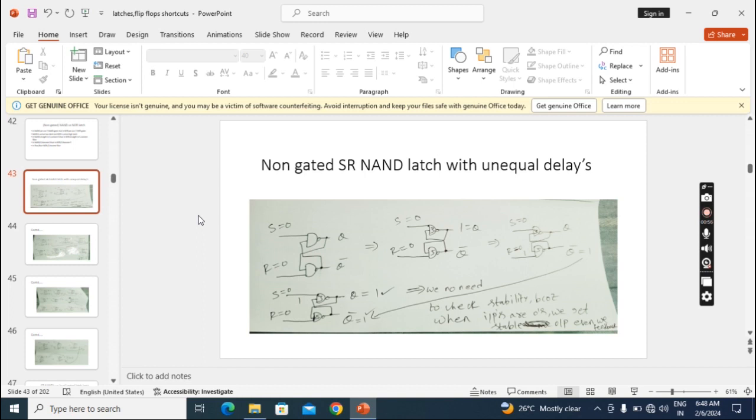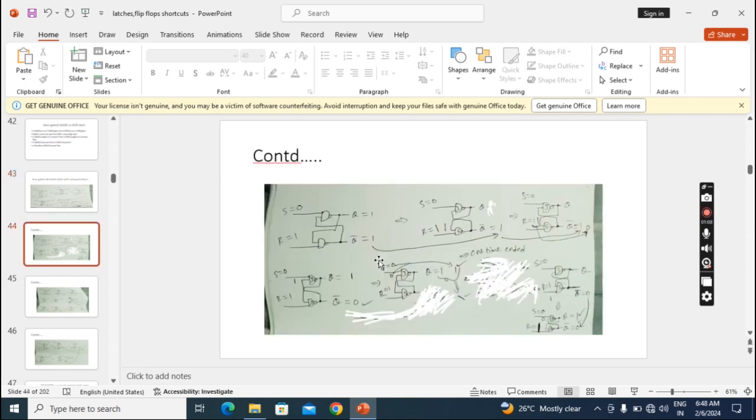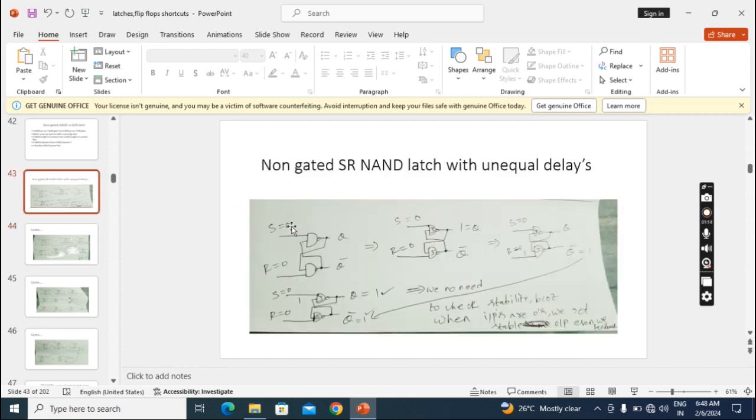sometimes you may get different behavior. Suppose here you are applying 0 0, okay, and you are getting invalid output. Second I applied 0 1 condition. Suppose second you apply 1 1 condition. When you apply 1 1, keep the upper gate faster, then check the output. And you apply the same 1 1, now keep the below gate faster, then check the output. In these two conditions you will get a different output. Okay, that makes the difference.